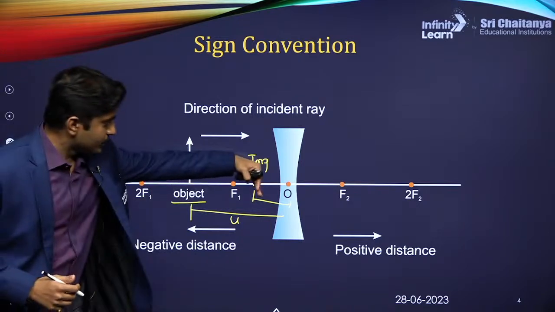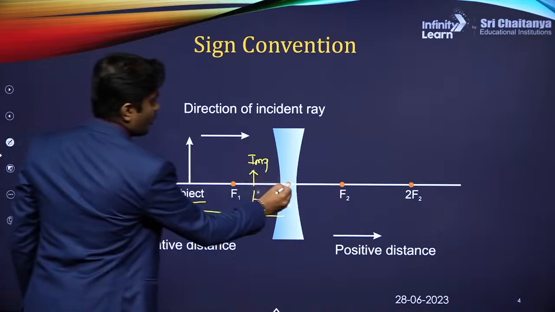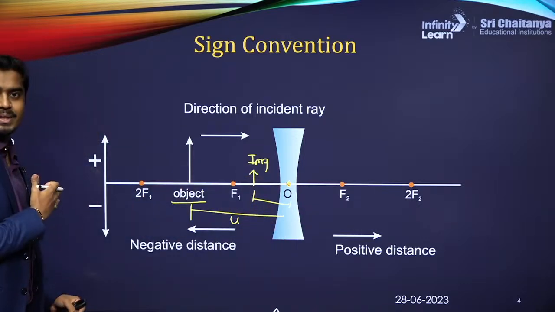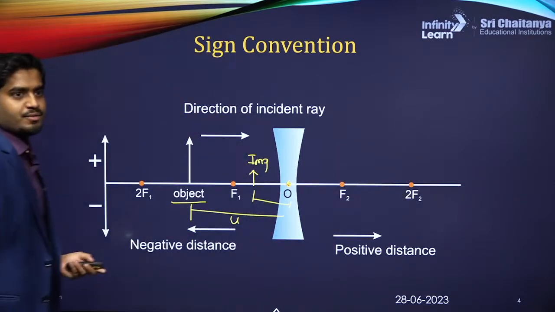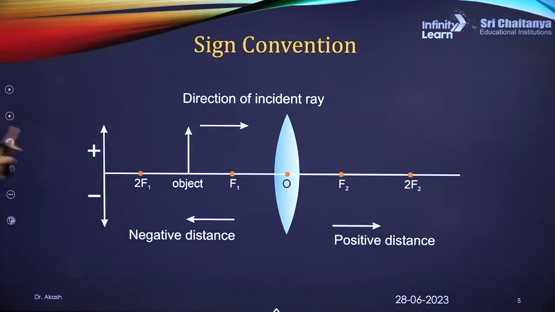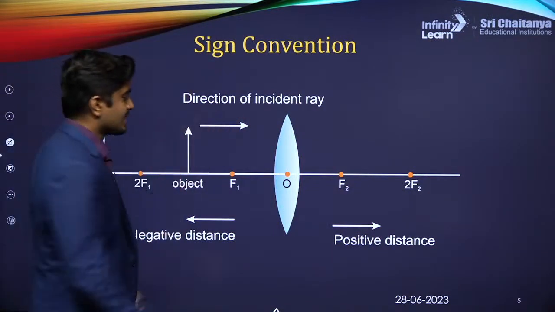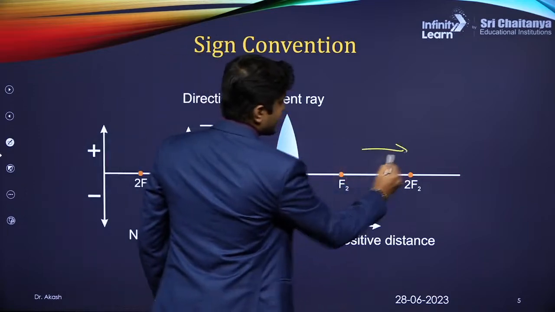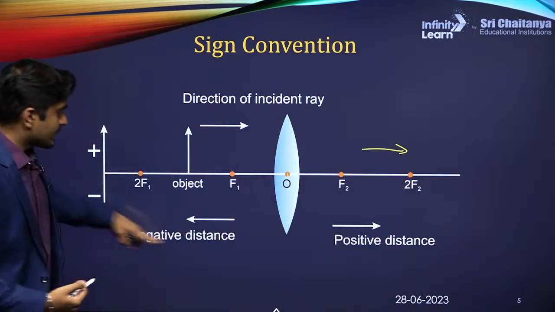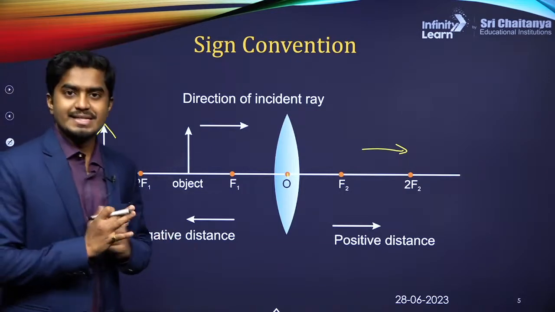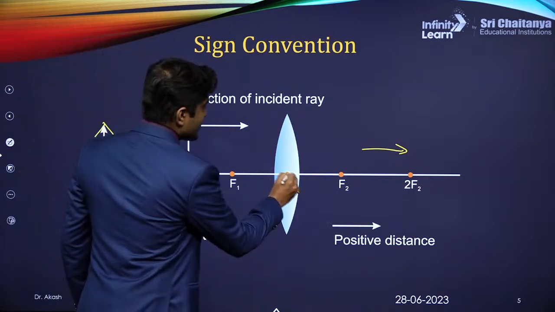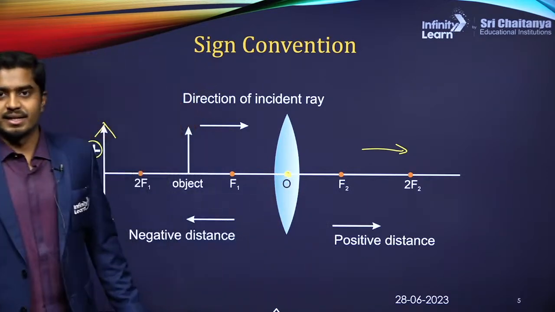Clear? So when you go to the left from the origin, or from the optical center, distances are negative. If you go towards the right, distances are going to be positive. Now same for the convex lens. There is an optical center, go to the right, distances would be positive, come to the left, it is a negative distance. If you go up, above, distances are positive, below, distances are negative. Same for both the lenses. Just make sure that this origin is the same as the optical center. Clear?